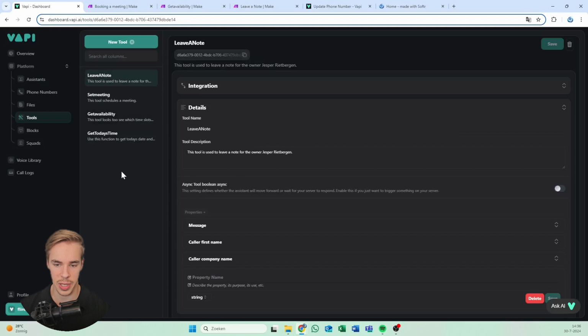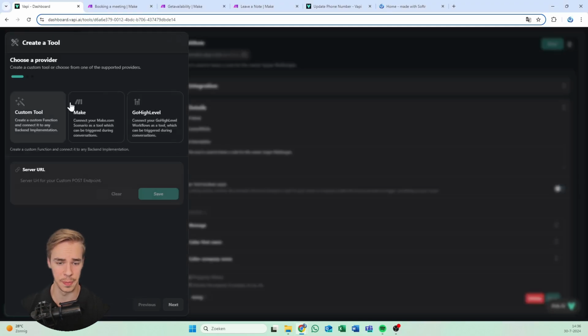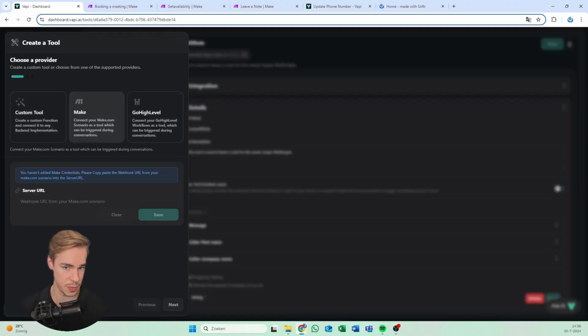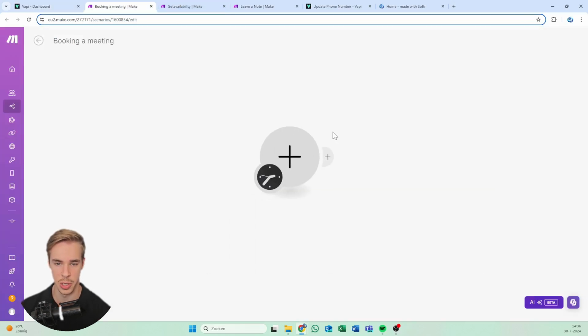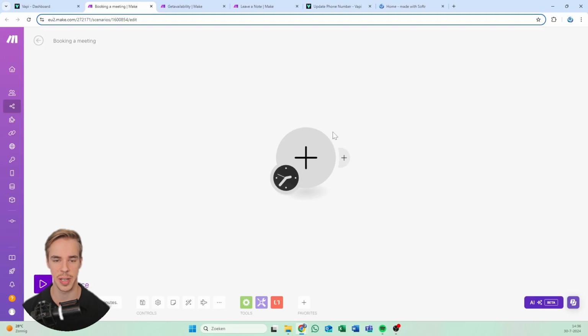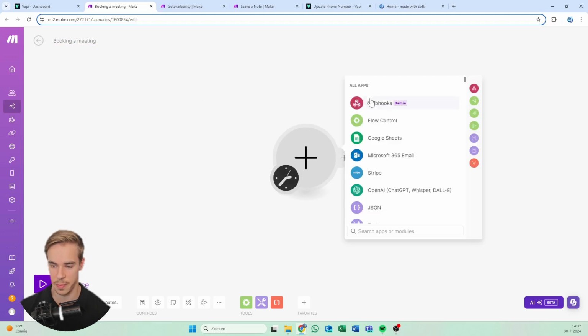So let's go to tool. These are the different tools that I've already built, and now we're going to do that part together. New tool, make. Now we're going to start with book a meeting. So in order to get to this place, you have to make an account with make.com, log in, go to scenarios and click new scenario. You get into this environment right here. You can rename the environment by just clicking here, I've called it booking a meeting. And if you just follow along with my steps precisely, you will be okay.